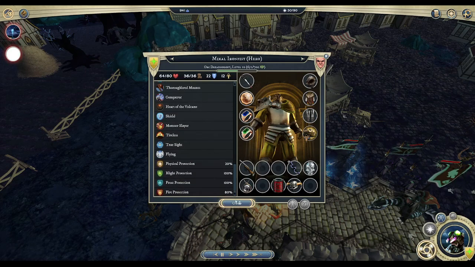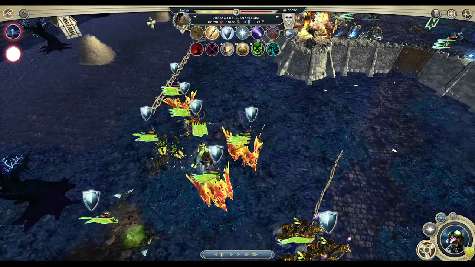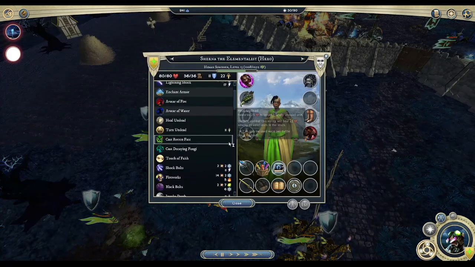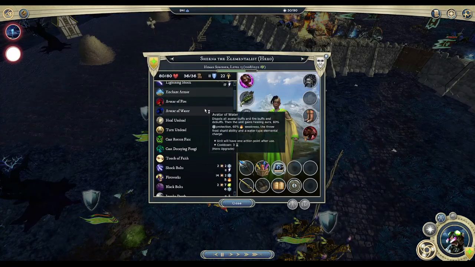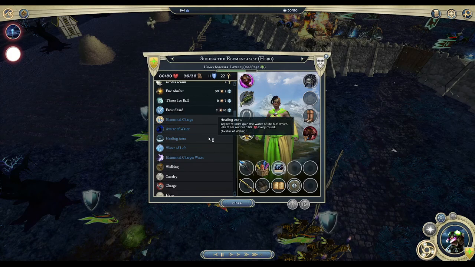Yeah, so there's a lot of cool stuff. Avatar fire and water. It's from an item. These are some of the cool abilities that come with Avatar of Water. Okay, 10% every round, so that's what it was.